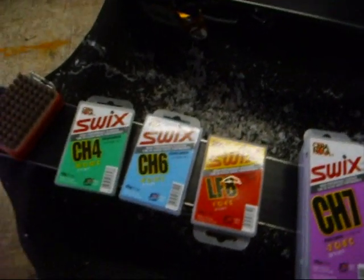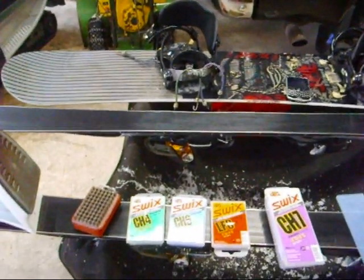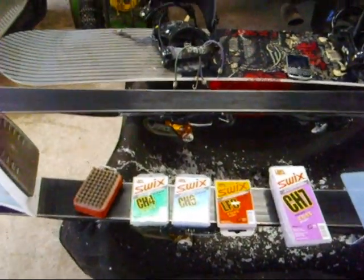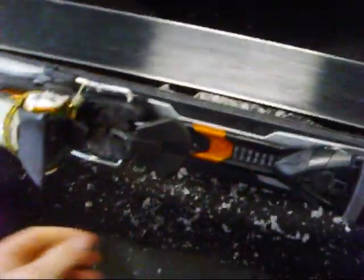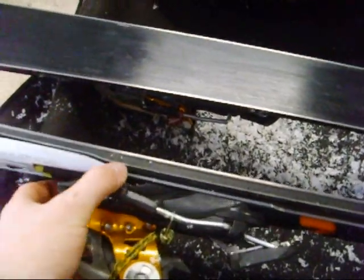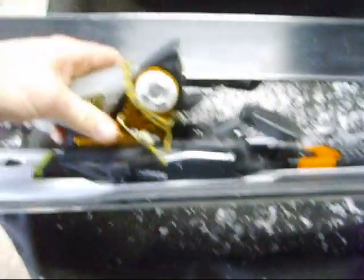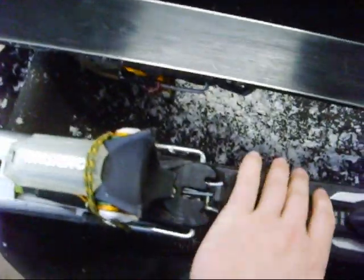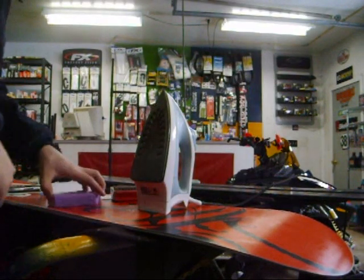I just did my skis and thought about making the video halfway through waxing them, so I'll show you on my snowboard — it's the same concept for skis and snowboard. One quick tip: if you're going to be waxing skis, the brake here usually sticks down. I just took a little mini bungee cord and wrapped it up so it wouldn't be in the way of your waxing.